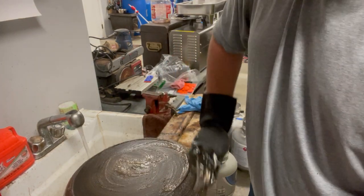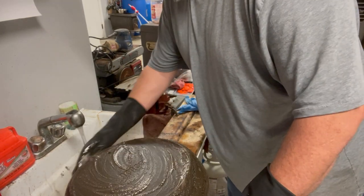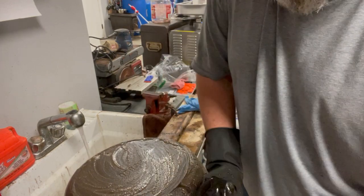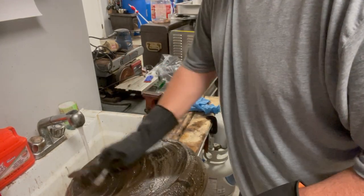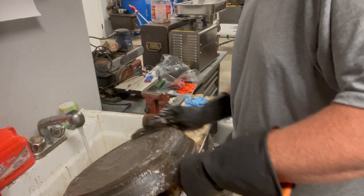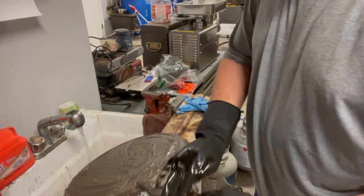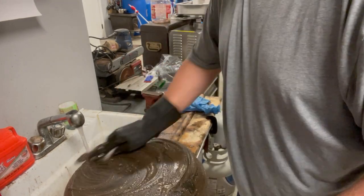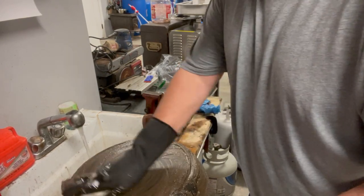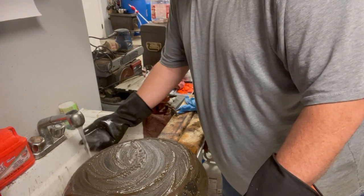If you're just getting into cast iron, there's a lot of pans out there that are worth quite a bit of money. It just depends on what you want to pay. These I got out of an estate sale. And I got several pans when I bought it. Some nice Griswold, some Wagner, and some Lodge. Even got a few Dutch ovens. I got a Wagner Dutch oven and a Lodge and a Griswold. But you can see, guys, the electrolysis tank does the bulk of the work for you.